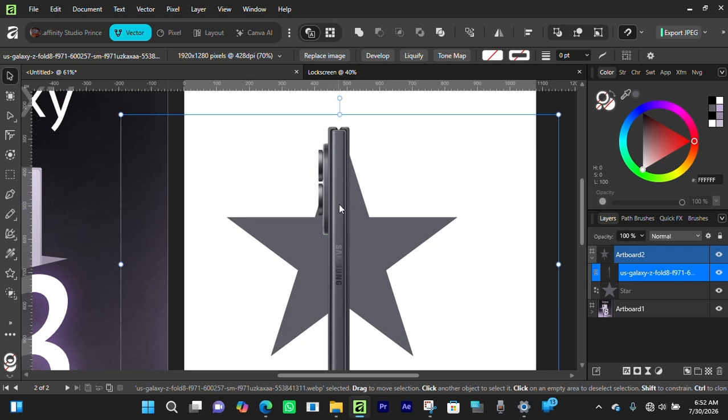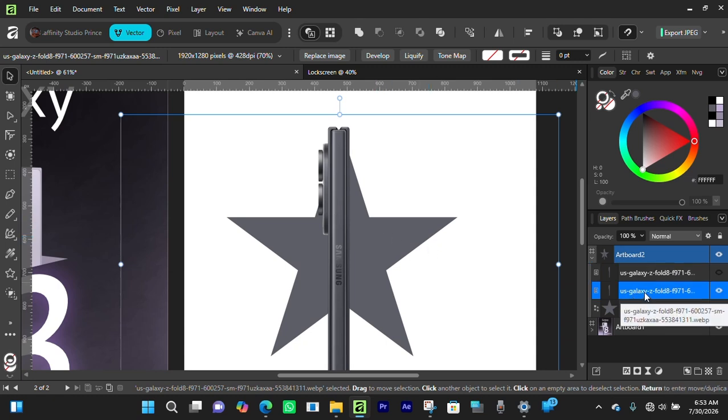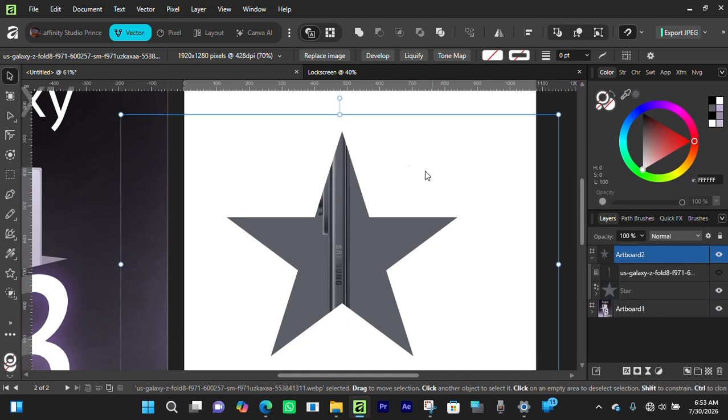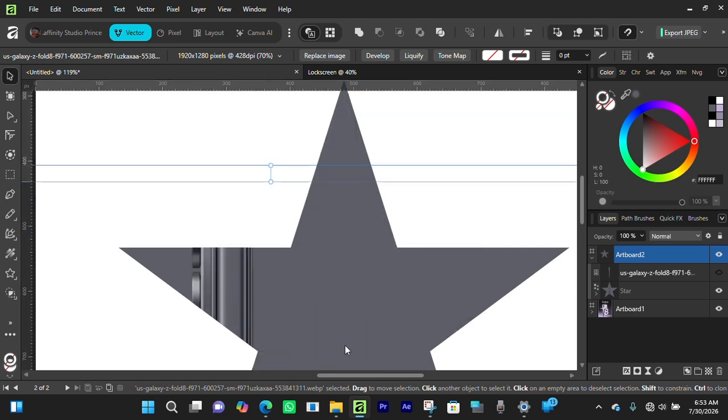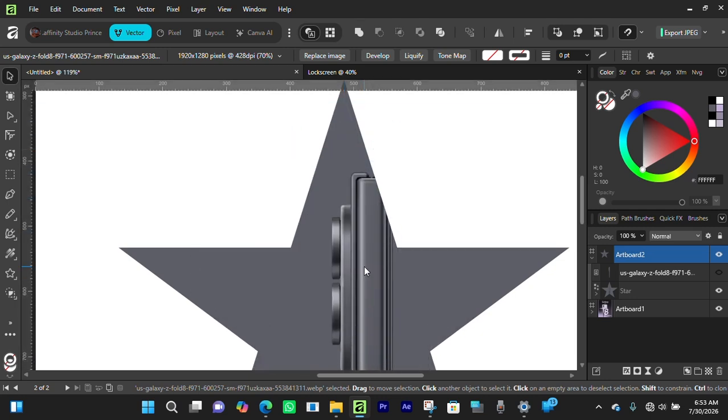Alright, so the next thing I will do is to create a duplicate of this image. I press Ctrl J on my keyboard and then I turn this off. To create a Clipping Mask with this layer selected, I move and drop it on top of this, not like this. If I move like this, it goes behind the star shape. I place it on top to create the Clipping Mask. So you can see the image is inside the star. We can move it to anywhere we want.